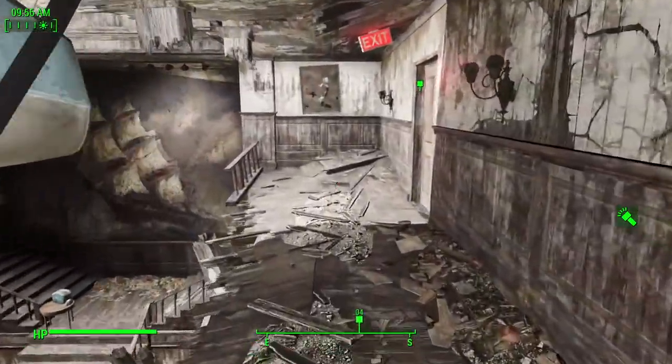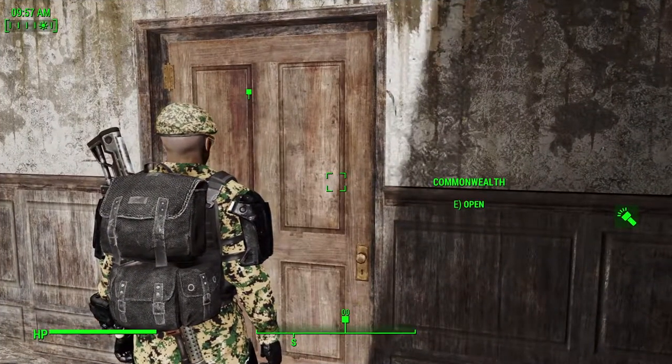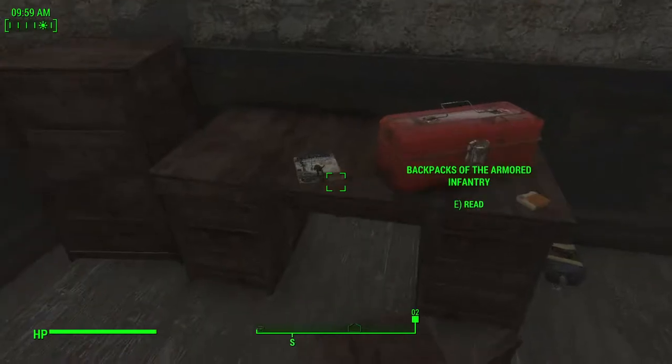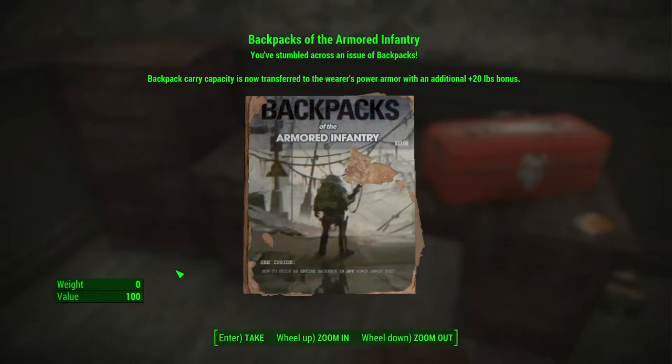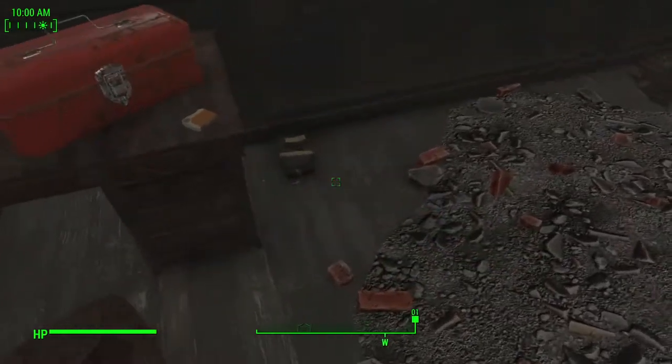And we'll go out this door to the power armor. And go through the door and do the loading screen. Hopefully it's not too long. Damn, this loads slower than Joe Biden's teleprompter. There's my power armor. And there's a backpack of the armored infantry. There we go. That's always good.